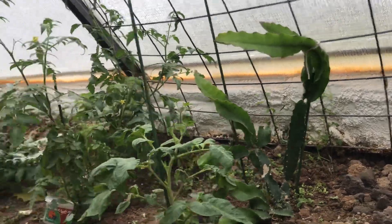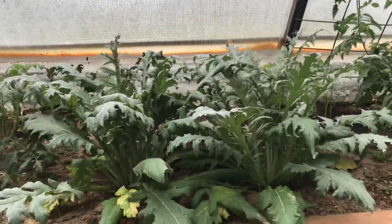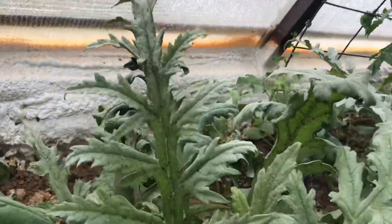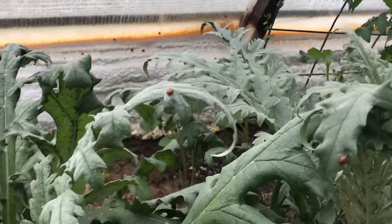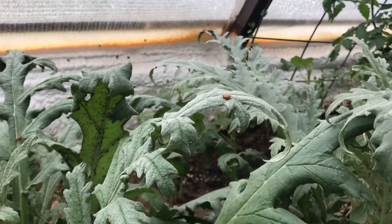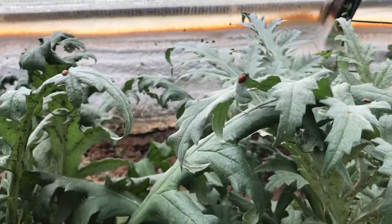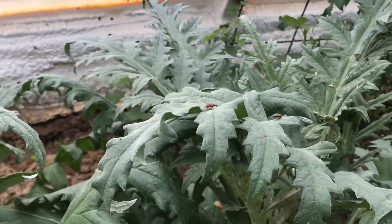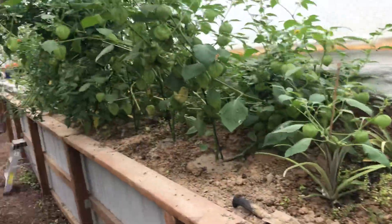The artichokes — I want to show you these because they are loaded with aphids. We've had an aphid problem, so we brought in ladybugs — lots and lots of ladybugs. If I read it correctly, they can eat five to six thousand aphids during their lifetime, and they have yet to send me a bill for any of it.